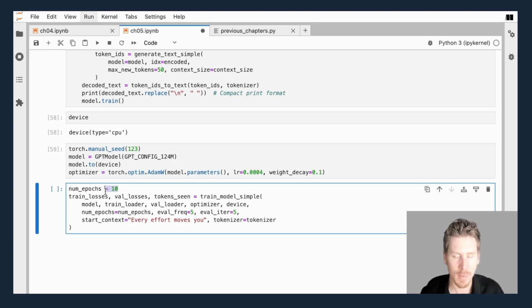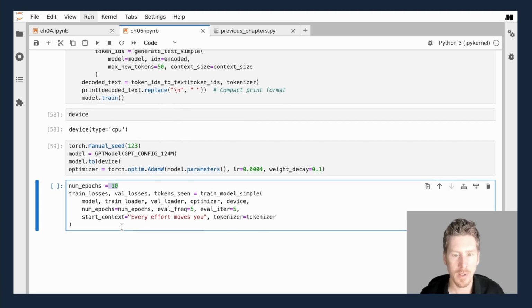So we are keeping this example small, training only on a single book, The Verdict, the short story. Because this short story is so short, one epoch would not be enough to get the model to learn anything useful. So I'm just increasing it to 10 epochs. Normally people train models for 1.5 epochs max. Usually it's just one epoch because the dataset is like 14 trillion tokens and so forth, and it trains for months. Here we just keep it small to make it cheaper, but then we need a few more epochs to see that the model is actually learning.